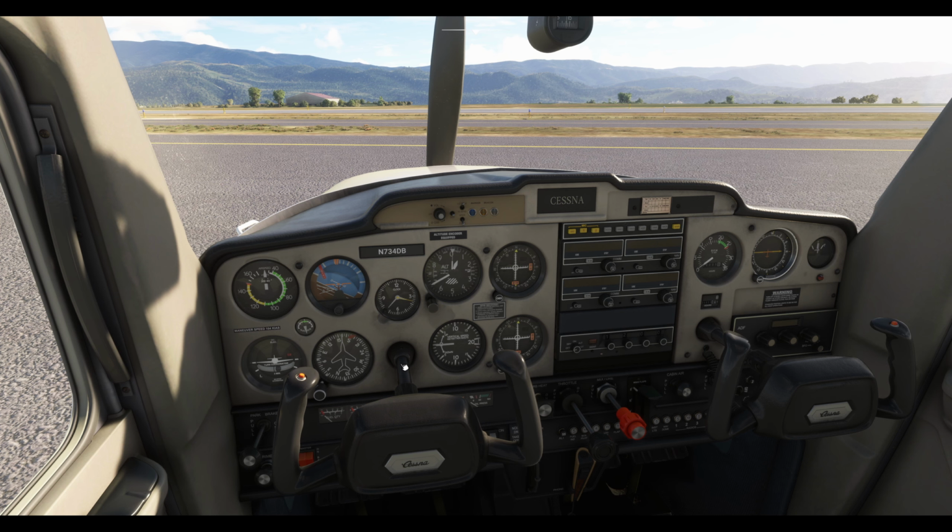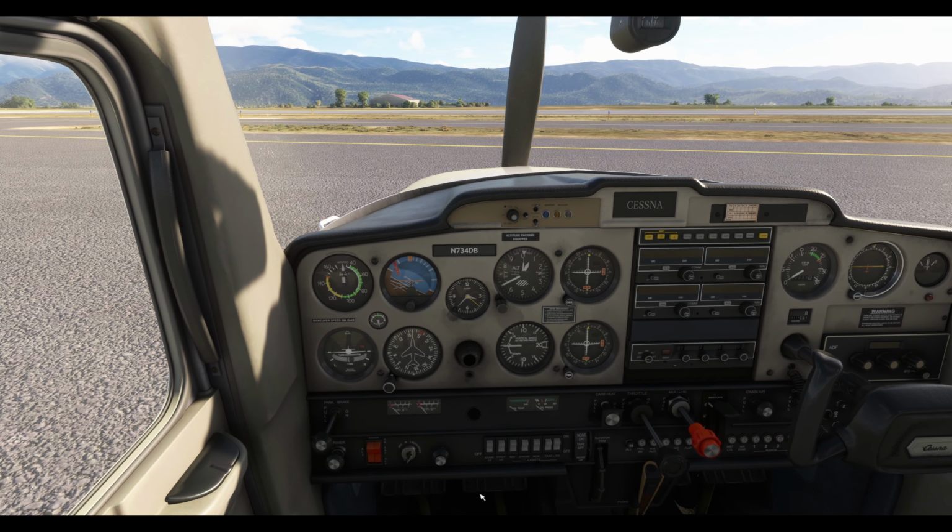If you're on PC, you can click on the yoke to hide it. This works on most of the Microsoft Flight Simulator planes, and it can be handy in a small cockpit like this one because there are some things hidden behind there that you might want to be able to see. You can also hide the yoke over on the co-pilot side.